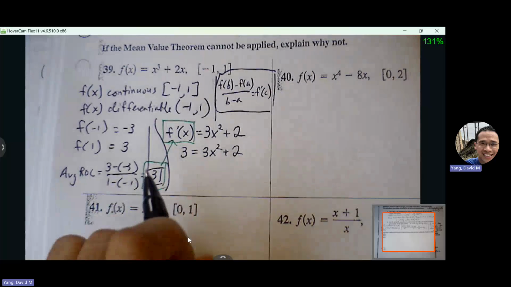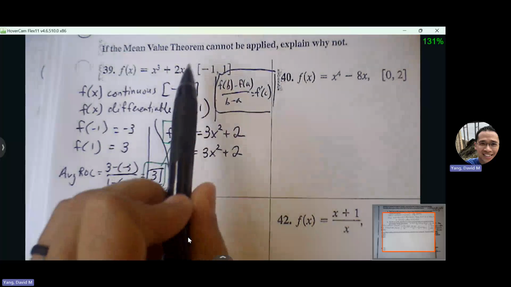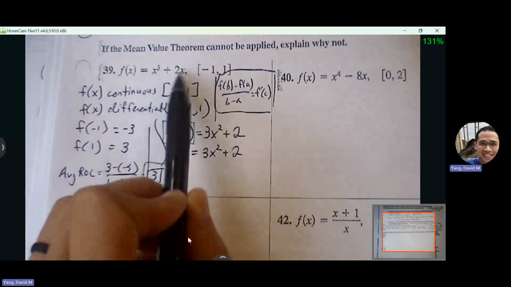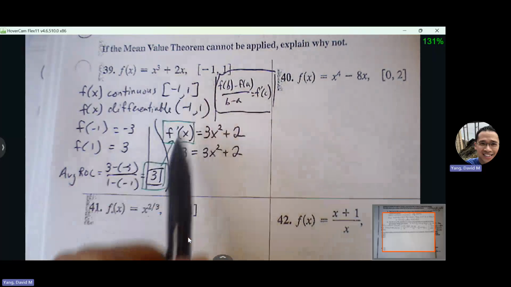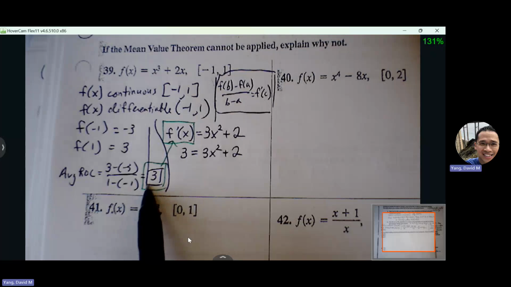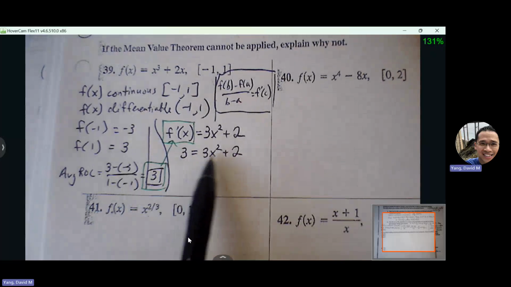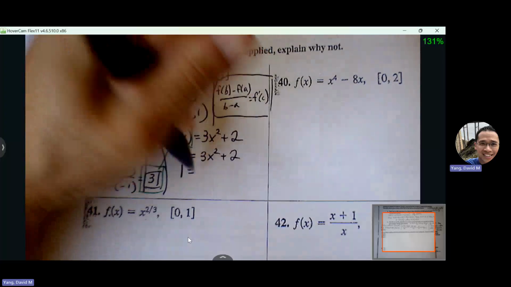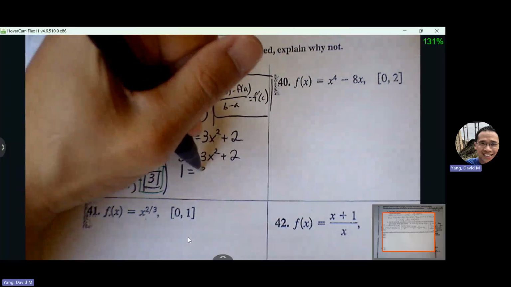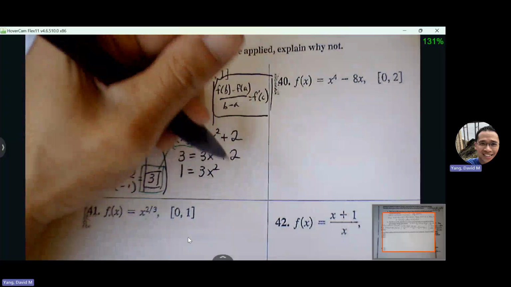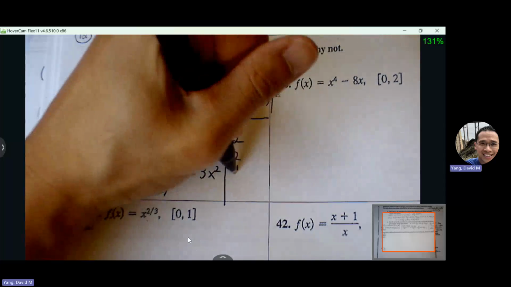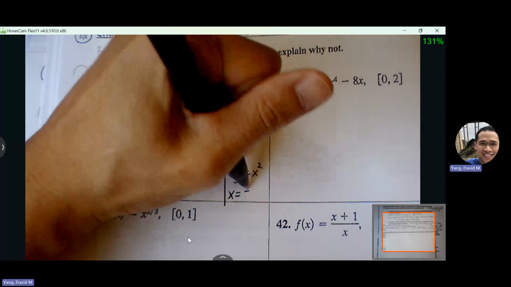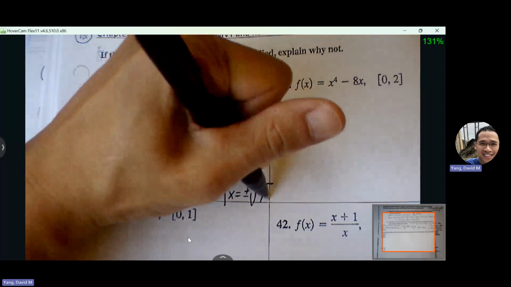So now we're just asking the derivative to tell us, okay, between -1 and 1, can you locate a place on this curve where the steepness is going to be exactly slope of 3? So we're doing the algebra here to see if it can tell us that information. So 3 minus 2 is 1. Divide both sides by 3. I get 1/3 equals x squared. So x equals plus or minus square root of 1/3.